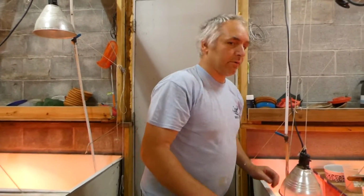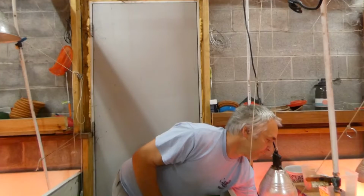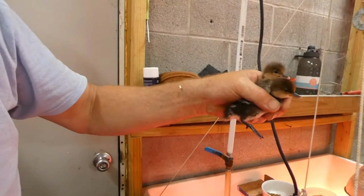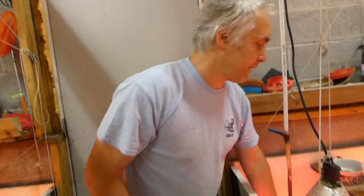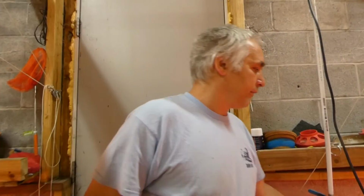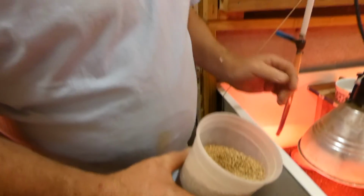And we also like to use the smaller areas for some of the harder to start species like the hooded mergansers. So our protocol for stuff like hooded mergansers and ruddy ducks is pretty similar. With the ruddy ducks and the hooded mergansers, we're feeding them a chick starter.